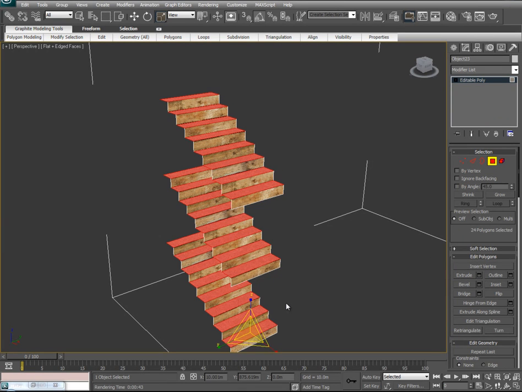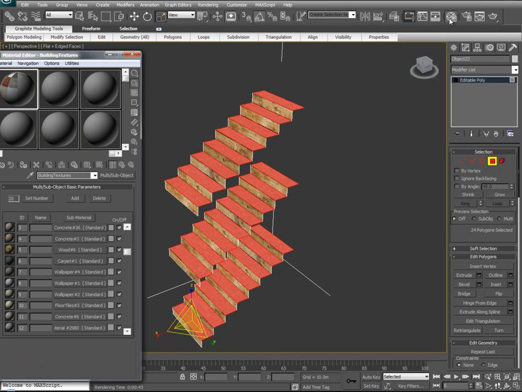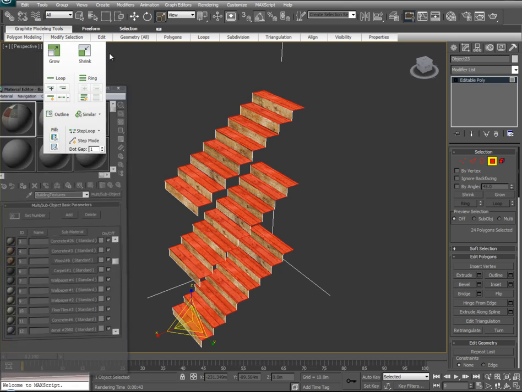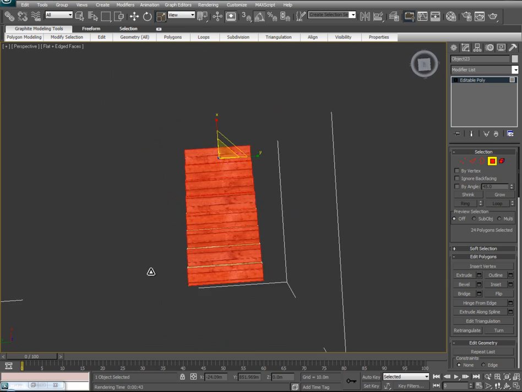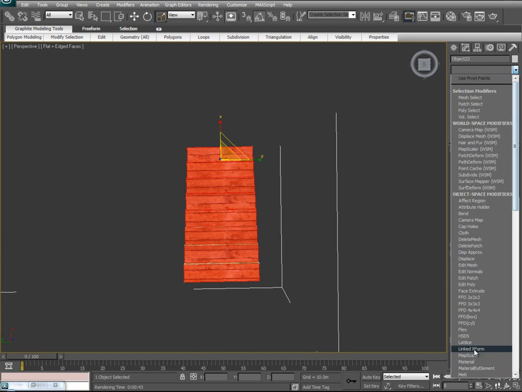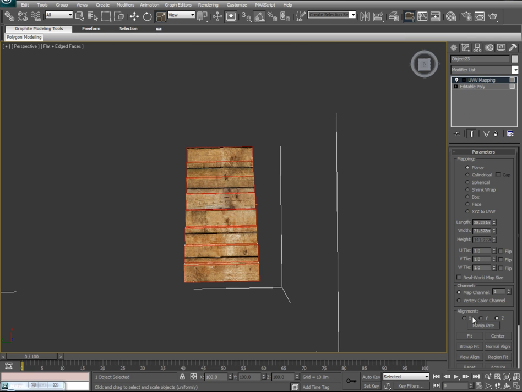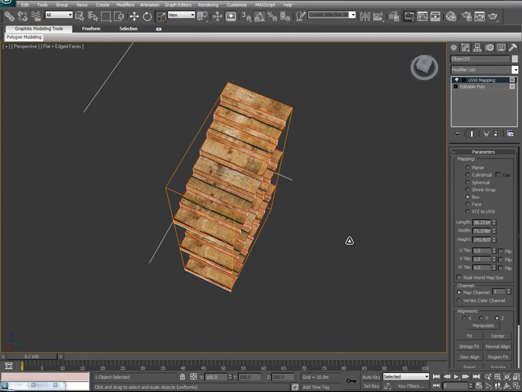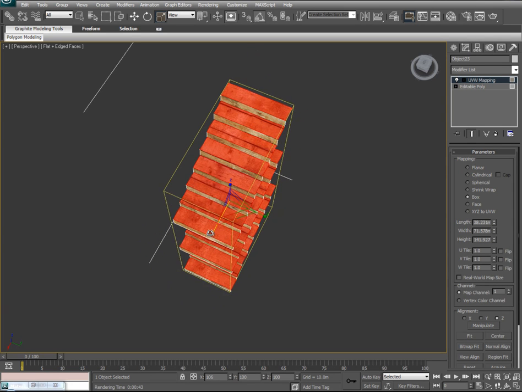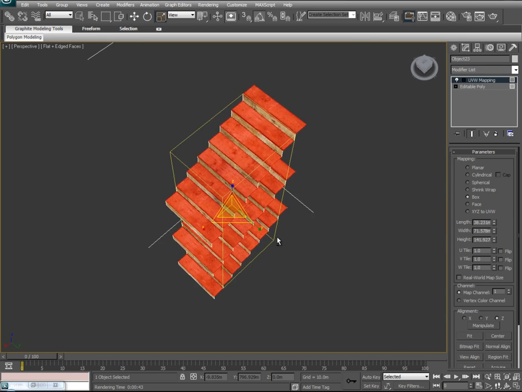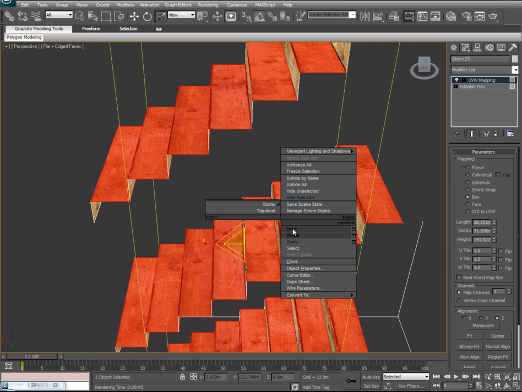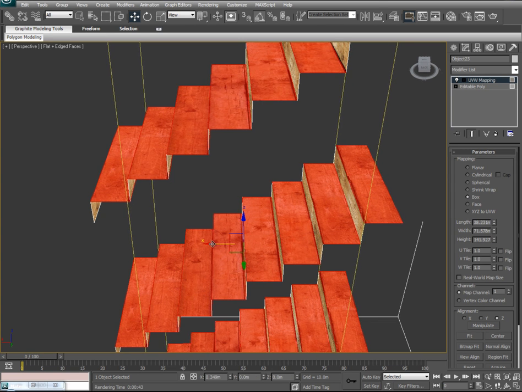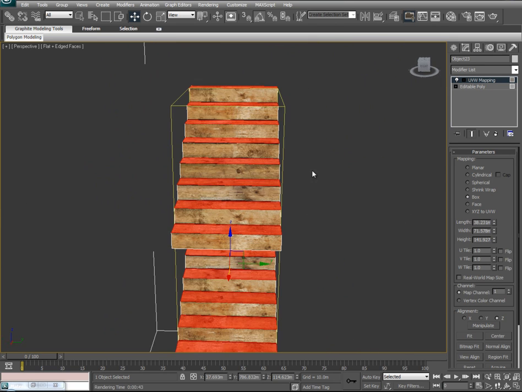And we'll hit Control-I to invert our selection. Open up the material editor, and we'll just drop the wood texture again. And this time, we'll observe it from the top view. Add a UVW map, box, and we'll go ahead and scale. Seems just about perfect right there. And again, we can finally adjust it with the move tool itself, so we get a nice, good seam. Great, we'll go ahead and collapse too.